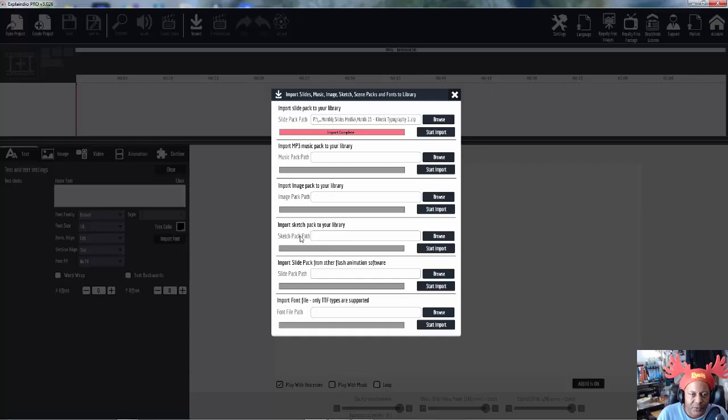Also, if you're adding TrueType fonts, if you want additional fonts in here, because Explaindio comes with a set of fonts, but I'm making this on October 22nd, so I also shared some Halloween fonts out there in the file section of the main Explaindio board, and they're all TrueType fonts. You have to load them one at a time, but here's how you would do it. You'd browse to the folder where the TrueType font is, not the zip file, the actual TrueType font. Unzip it, put it in a folder, then select the font one at a time and bring it in. This is how you would do it.